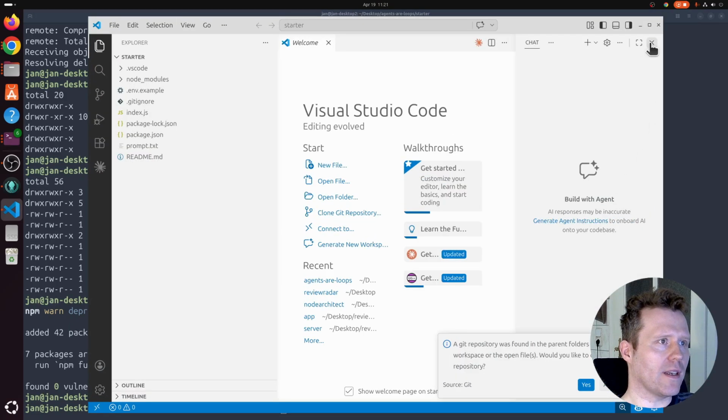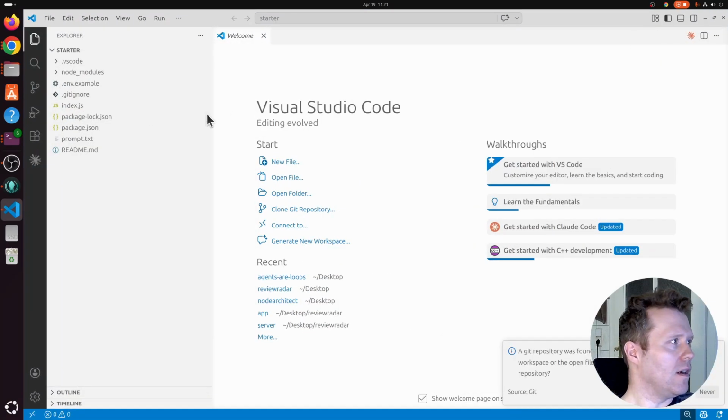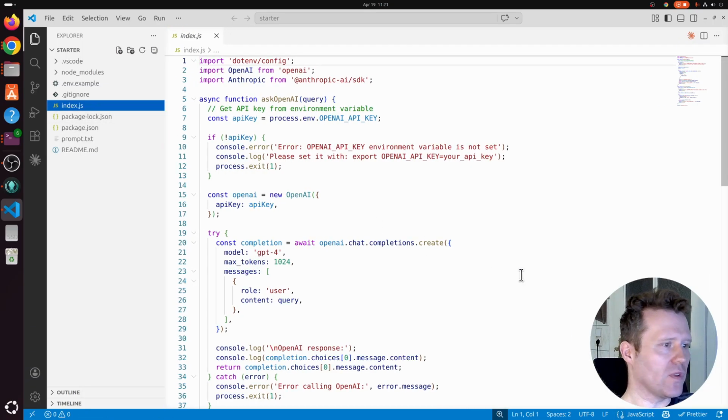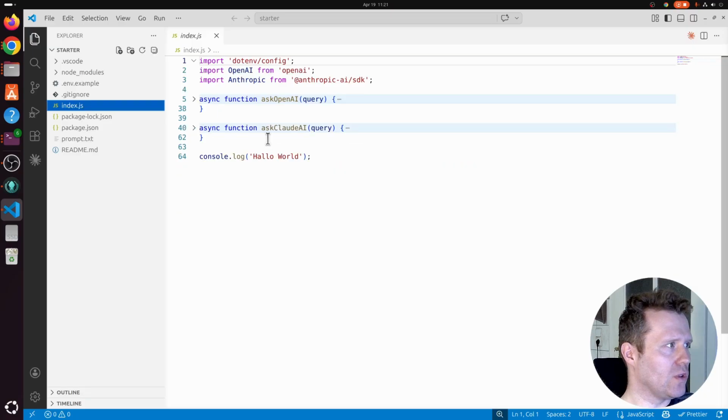And now I can see that we have the index.js right here, just like we saw it on GitHub. And I'm gonna collapse these 2 main functions here, and let's have a look at the code.